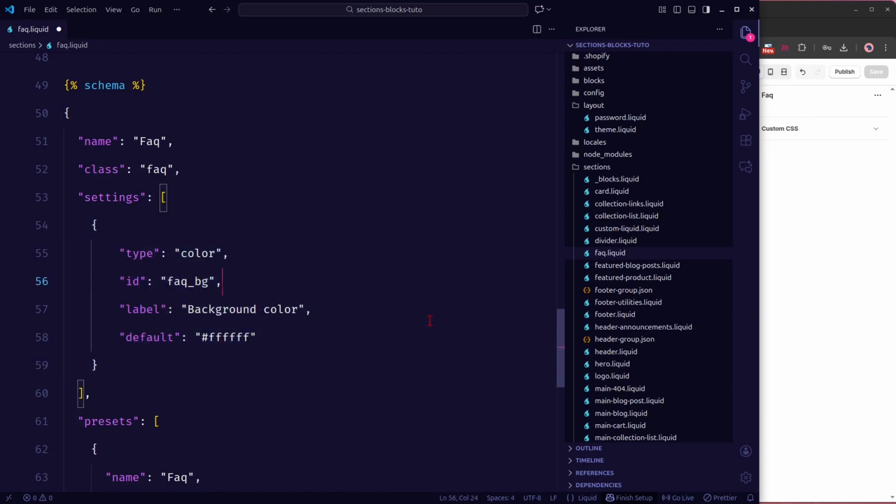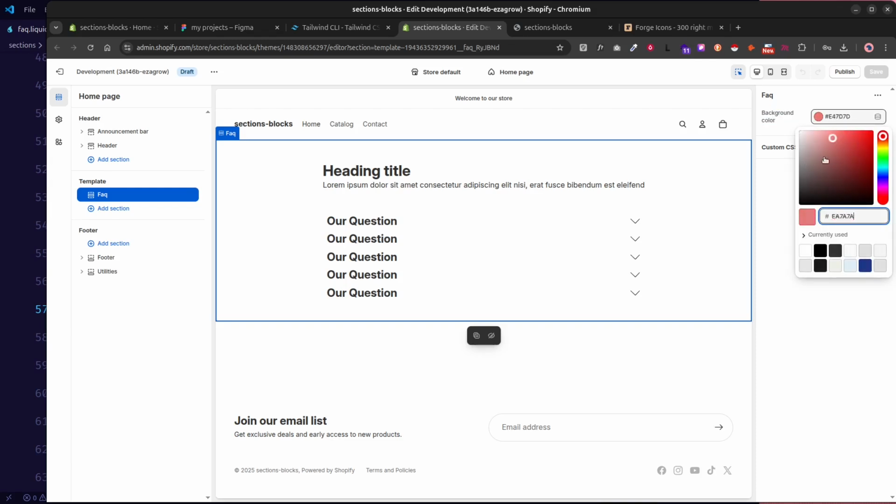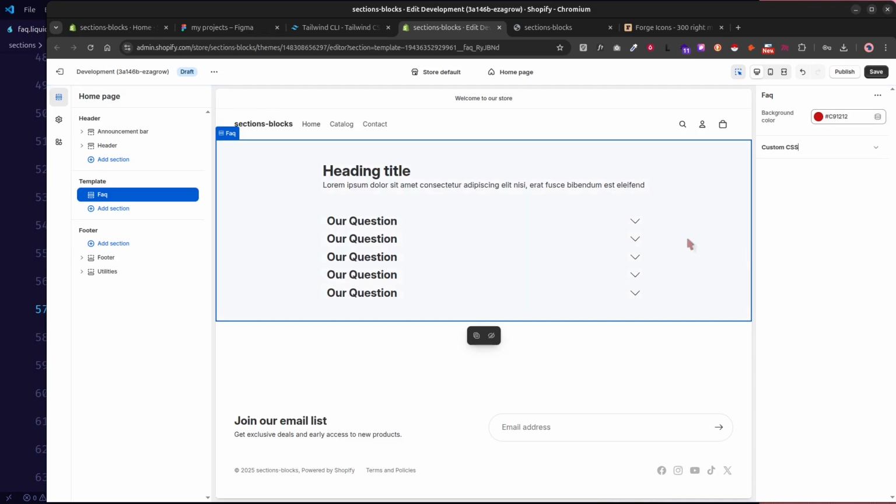And there you go. So when I save it and I go now, as you can see, there is nothing. If I reload, we're going to have a background color. This is our label, and then we have the color picker here. I can choose the color. But as you can see, it's not taking effect in our section. So we're going to add a couple of settings here for just the section, and then we can go and start to add the block within section.